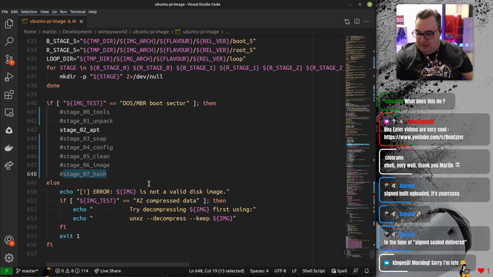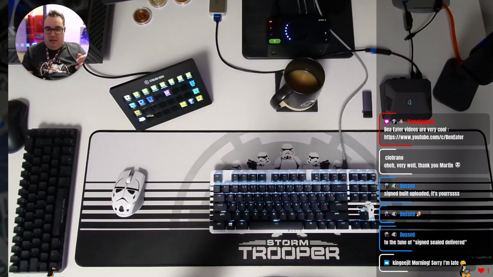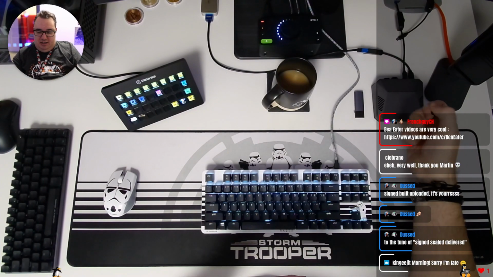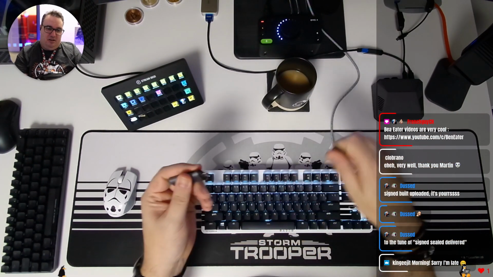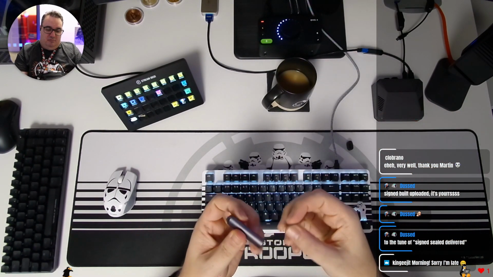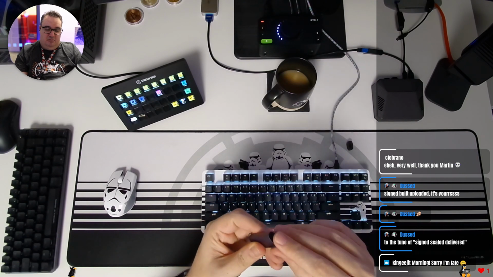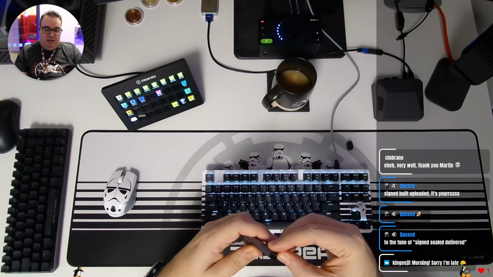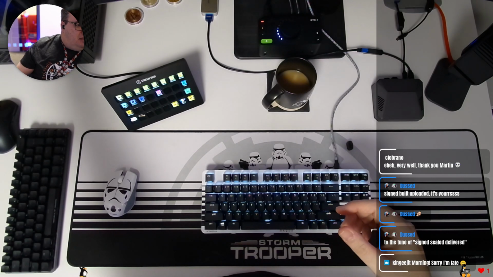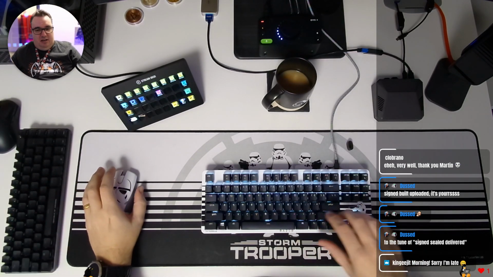I've got the Pi, an SD card and a card reader. So we'll just jam that in here. Hopefully the right way around. I've got it right, excellent. Stick that in the front of the PC.